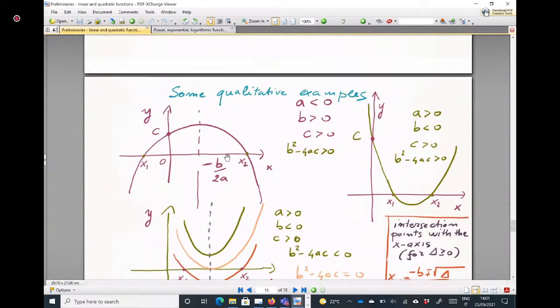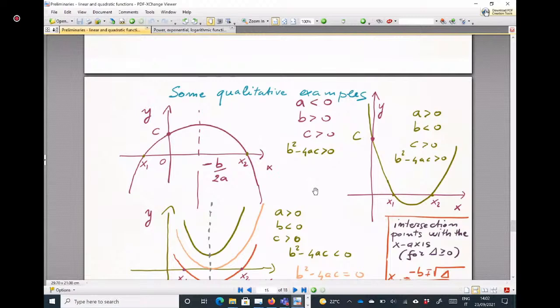So if it is downward concave, or concave, this means that it has a maximum corresponding to the abscissa of the vertex. Okay, so this is the vertex of the parabola. So the vertex of a concave parabola corresponds to a maximum point of the function, the point where the function reaches its top. And for an upward concave parabola, the vertex is the minimum. Okay? The point where the function reaches its minimum.